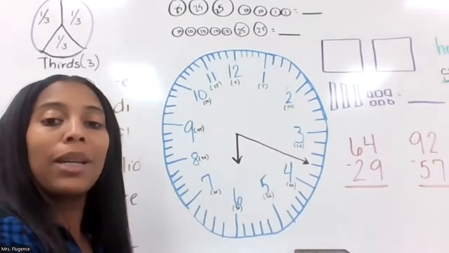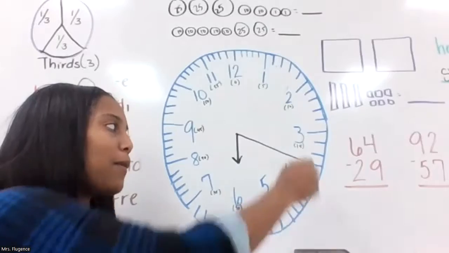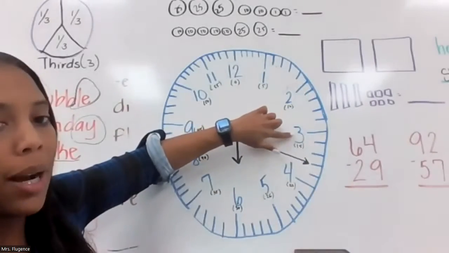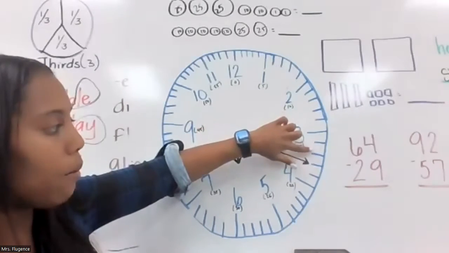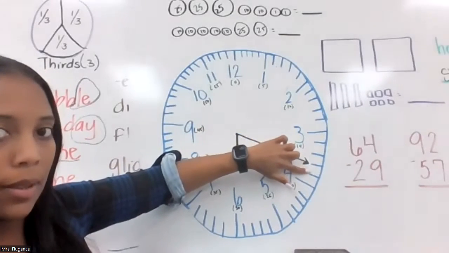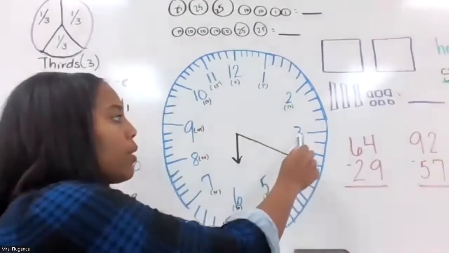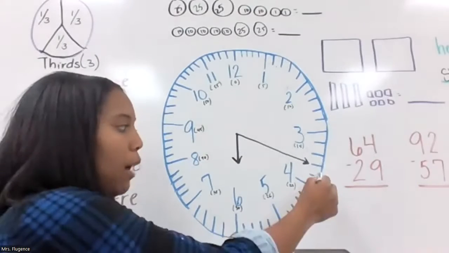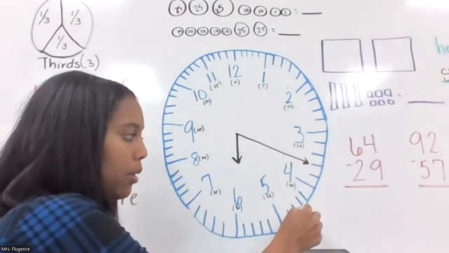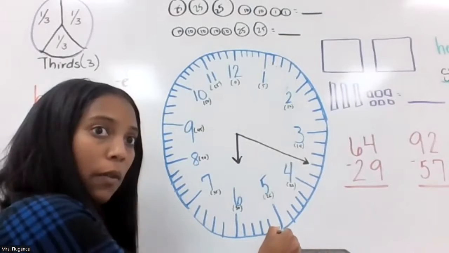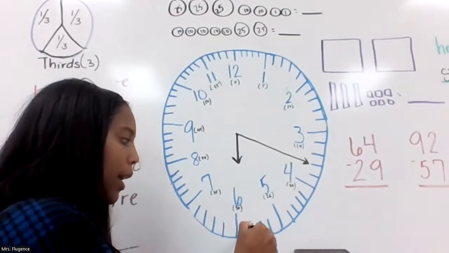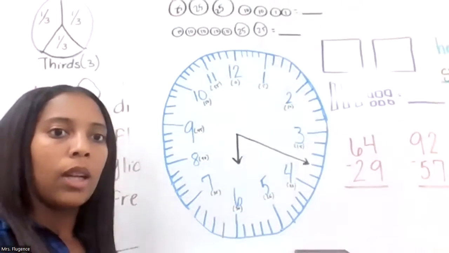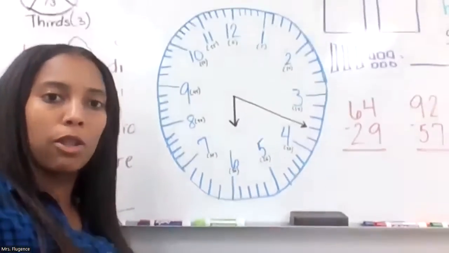No. When we get to minutes on a clock, we can actually count by ones if it's pointing to any of the shorter lines. What I do is I see where my last whole number was, which was 15, and I start counting by ones with these numbers. See what I'm saying? So this was 15, so I would say 16, 17, 18. And if I kept going, 19, then 20, 21, 22, 23, 24, 25, 26, 27, 28, 29, 30. Do y'all see what I'm saying? Yeah? I can't see everybody's face. A lot of screens are muted, so I'm not sure.